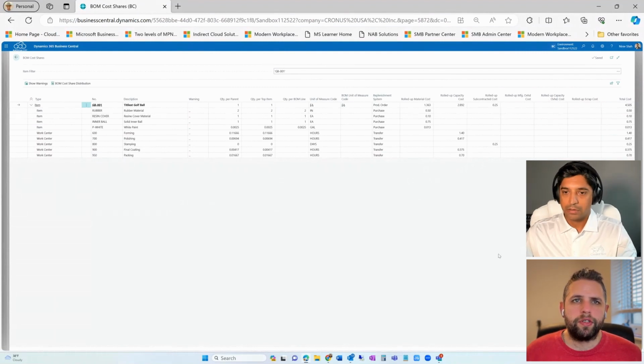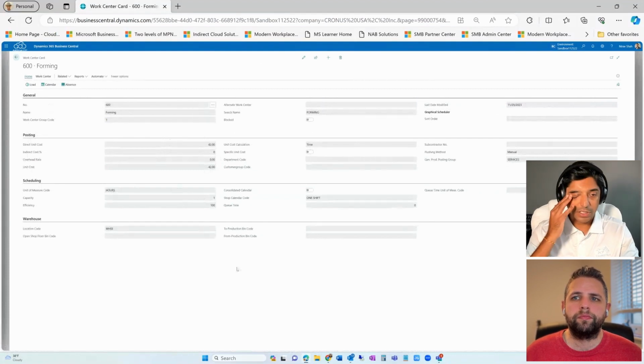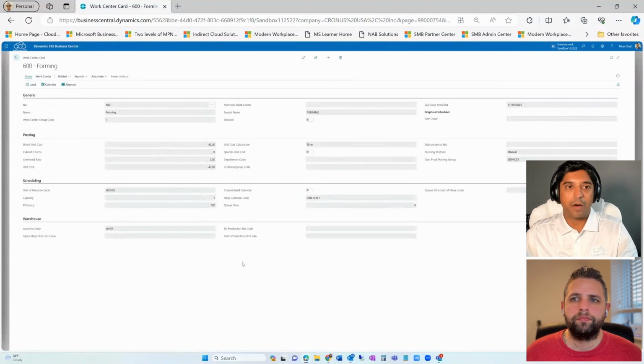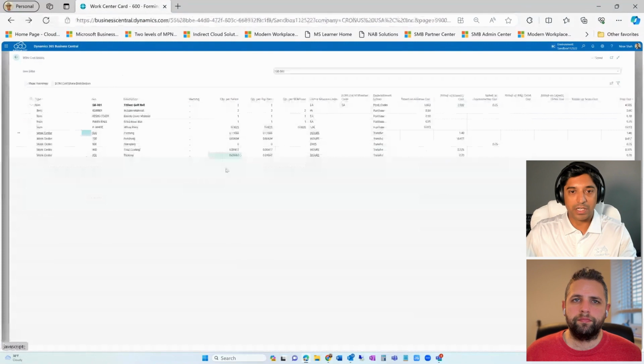So where is it getting the costs for things that are not directly tied to a raw material? Something like forming. We've got cost, and the unit of measure is hours. Have we already set up the system to say hourly rate of production member? Yeah, we have. Back in the work center card, we've put the direct unit cost here, so it knows what the unit cost per hour is for us. And then we've told the system what the setup time for a specific item is, or what the runtime for a specific item is. So it takes this cost and calculates that runtime or setup time that we see here on the cost share screen.